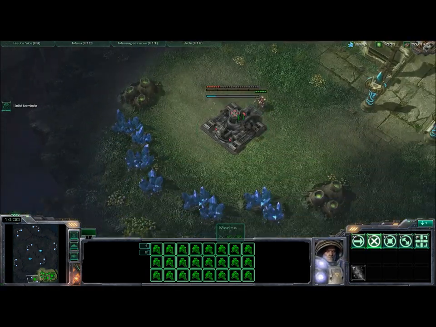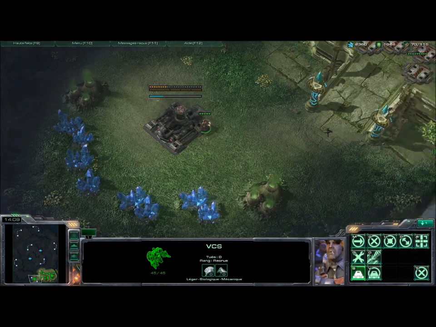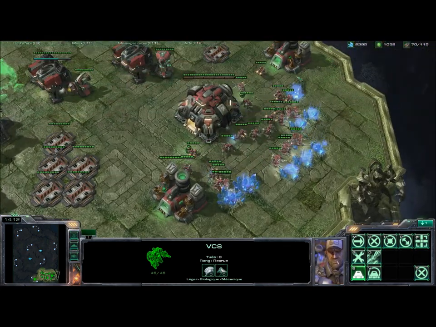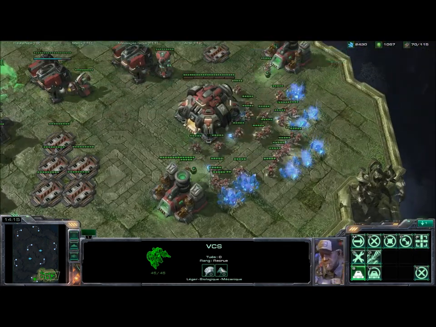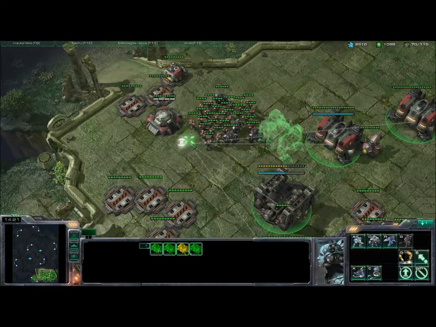Always make your command center as close as you can to the minerals. A command center costs a lot of minerals, about 400. So if you don't have as many SCVs as me, and you don't have over 2000, well, it's quite normal.